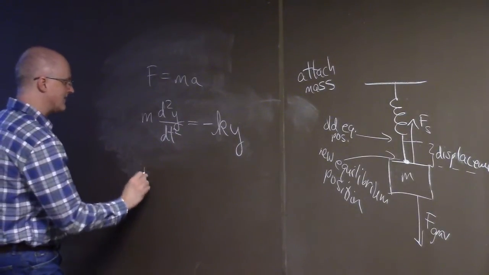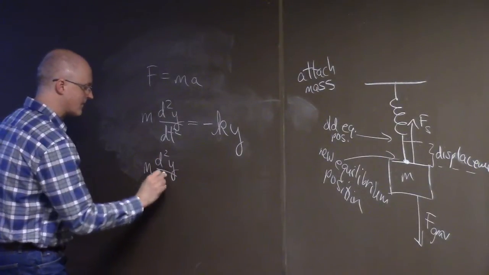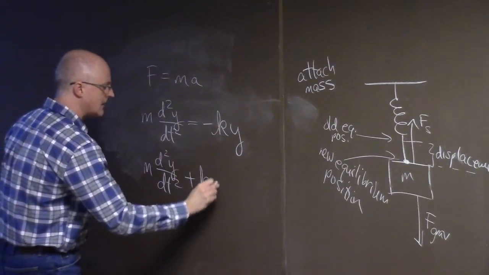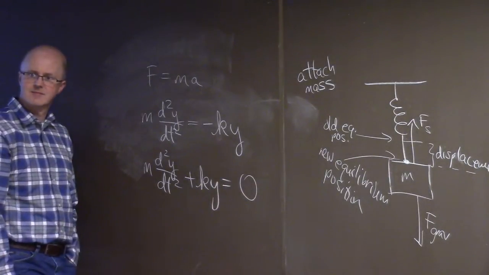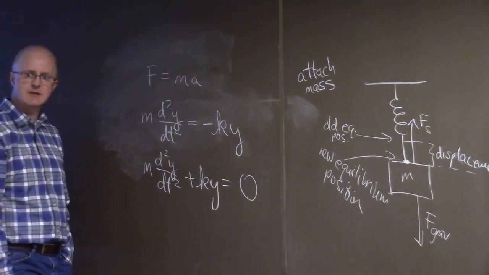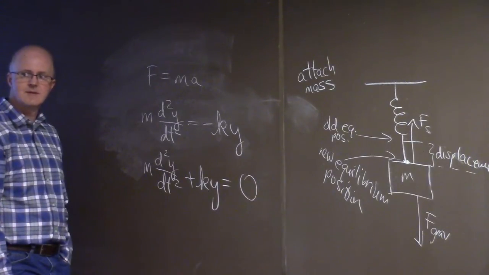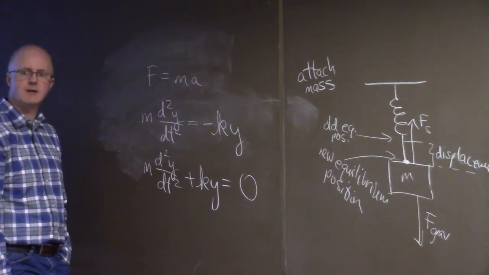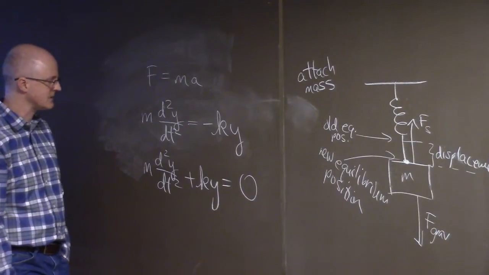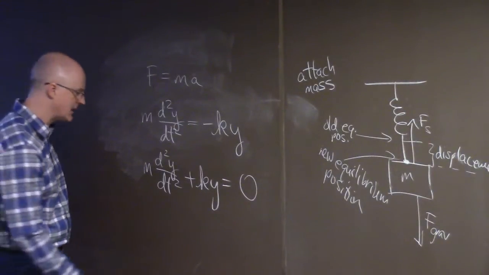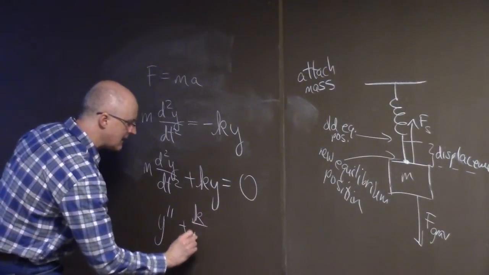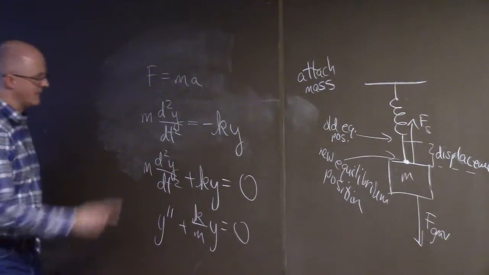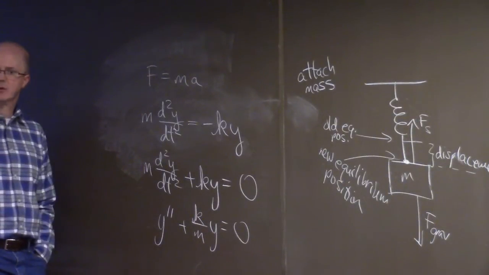I could leave it like that. I could also write it like this. I forgot to say something. I am ignoring friction here in saying the only force we have to consider is the restoring force. I am ignoring friction, I forgot to mention that. That would be another force going on, but we're ignoring it to keep it as simple as possible. Either of these ways to write it is okay. You can also divide everything by m. You can write it with primes if you like. Any one of those three ways of writing this second order differential equation is fine.